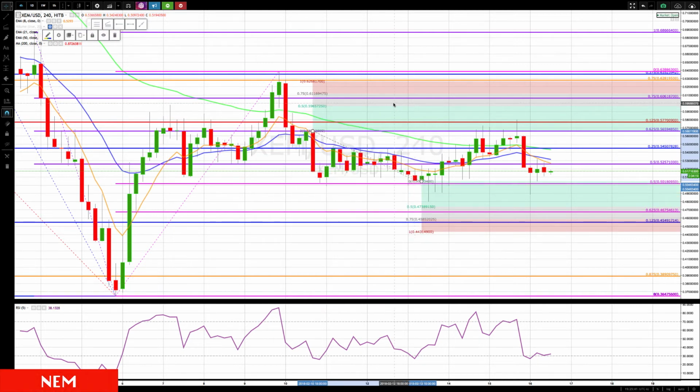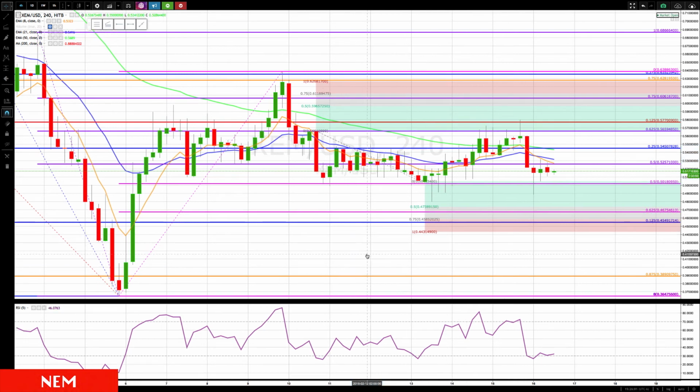That's it. So you'd be watching for a close above the 62.5 level again. We'd be watching for a run up to 0.5965, then 0.611, then the full target being 0.62681, but that's only on a closing basis above the 62.5 retracement, which also confirms a breakout. So this could go either way. Now, it's more probable for the downside.